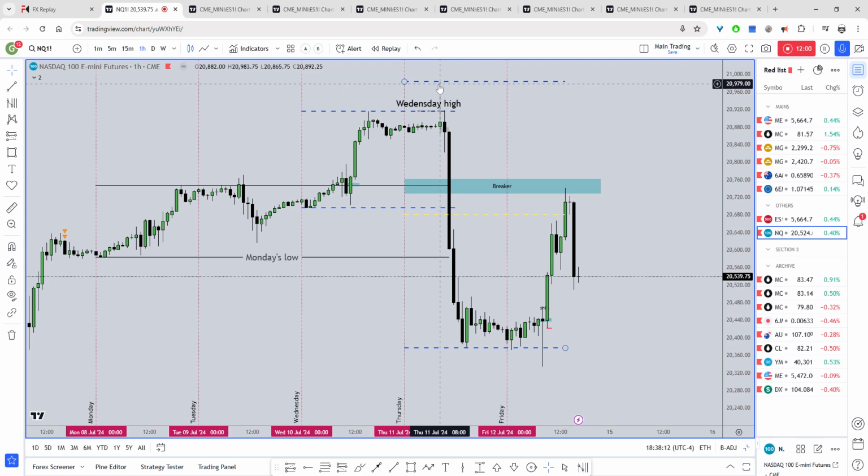On the hourly chart, what that looks like is this. Whereas Wednesday ran up and then Thursday just went to Tuesday's low on ES, this is now NQ. NQ completely shifted all the way through. It closed below Monday's low. So in this case, you're only looking for price to come back to about the midpoint of the previous day's range, excuse me. So this is Thursday's range now. We sweep the low, but we're only going as high as the midpoint.